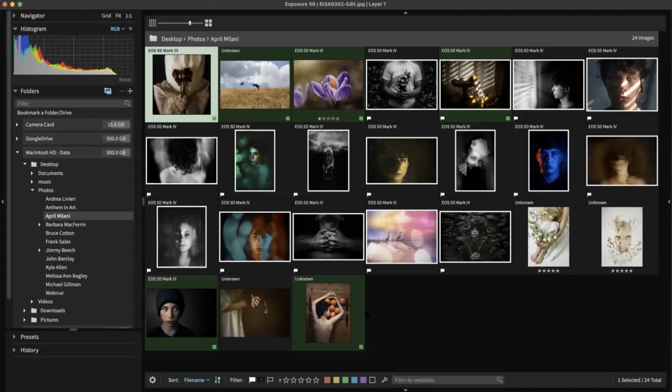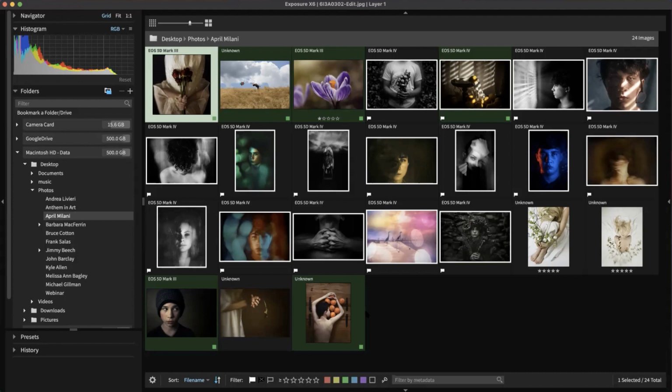Okay. Now, before I begin, when you're processing your images, there are two fundamental things that you can do. Editing adjustments that you make to your images can be used for two things. They can be used to correct issues in a photo, like sharpening or transform or straightening, let's say. And the other way that they can be used is creatively. And so what we'll talk about first are the correcting issues edits that you'll make to your images in Exposure.